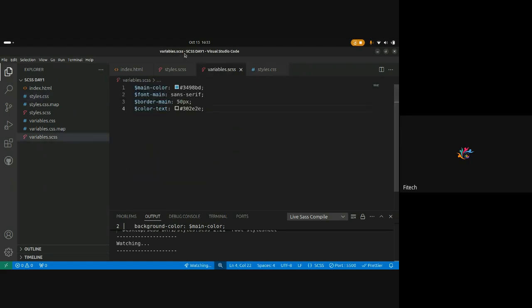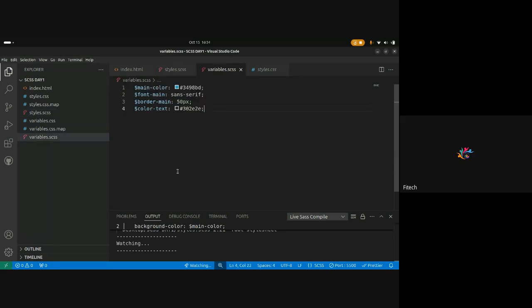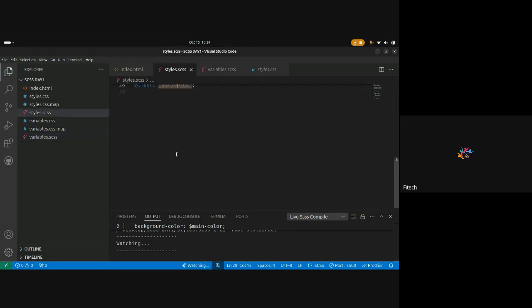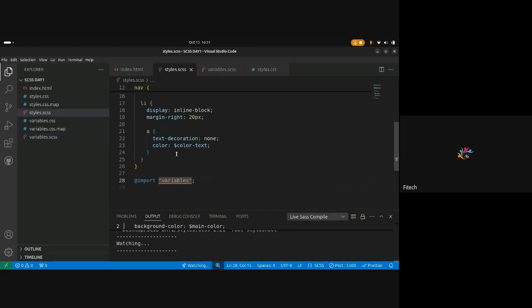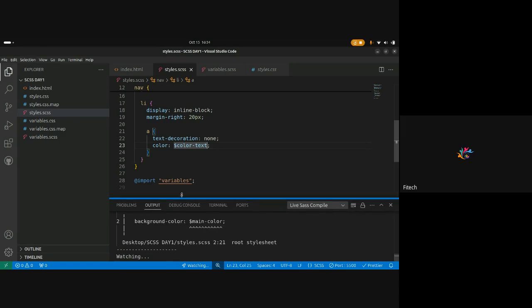Let's see. Oh wait, am I supposed to call the import statement here? It's not supposed to be here now. It is actually supposed to work and compile here. Error. What is the error?